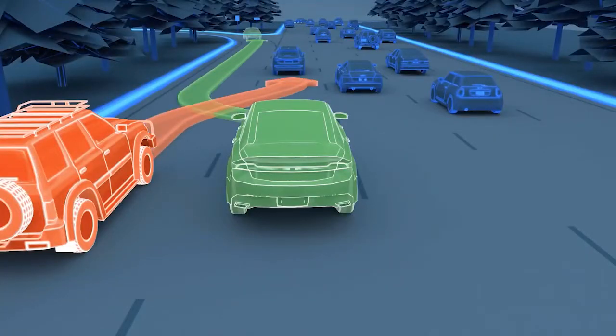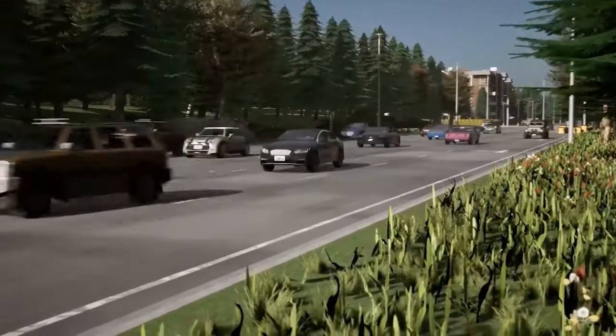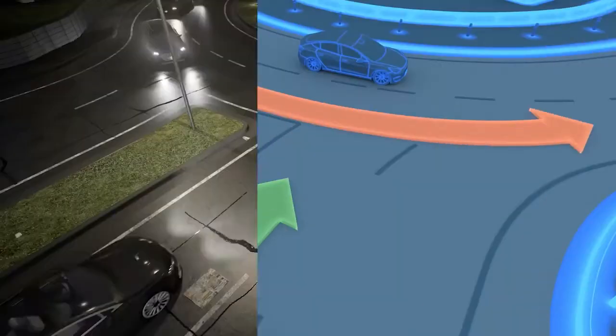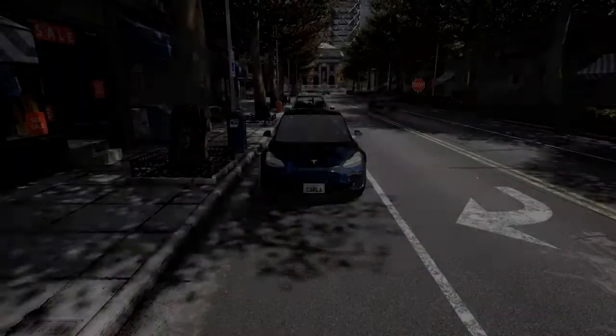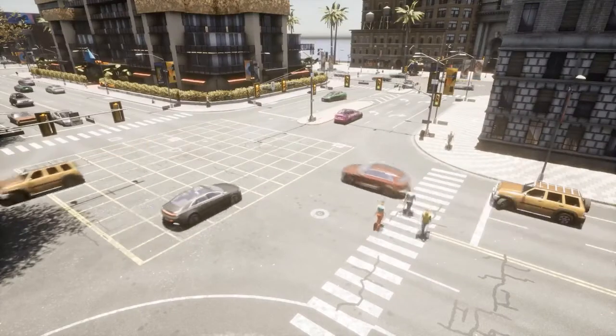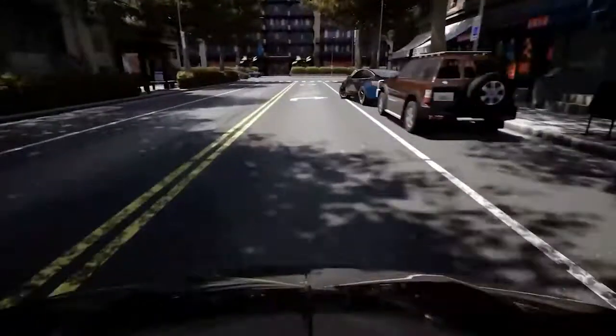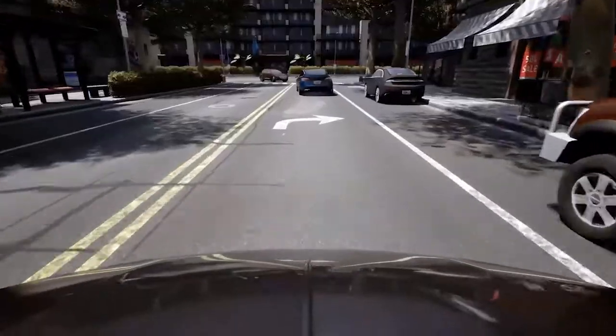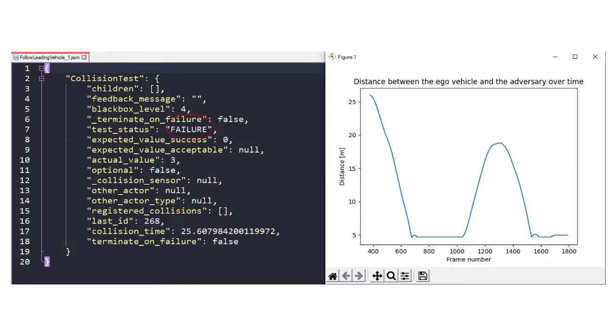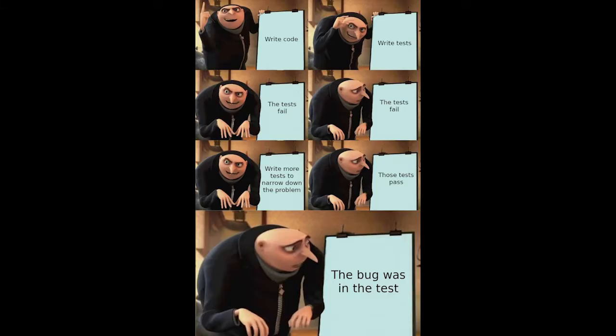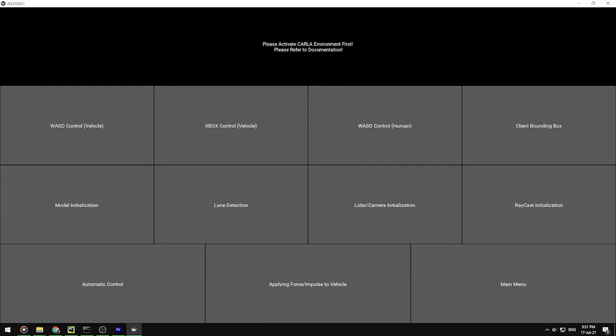Carla Scenario Runner provides you with a ton of test cases such as follow leading vehicle, vehicle turning, vehicle running red light, stationary or dynamic object crossing, no signal junction crossing, control loss. A log will then be provided to show how your system performs under a certain test case. There are sample codes provided for you to learn how the Carla framework works.